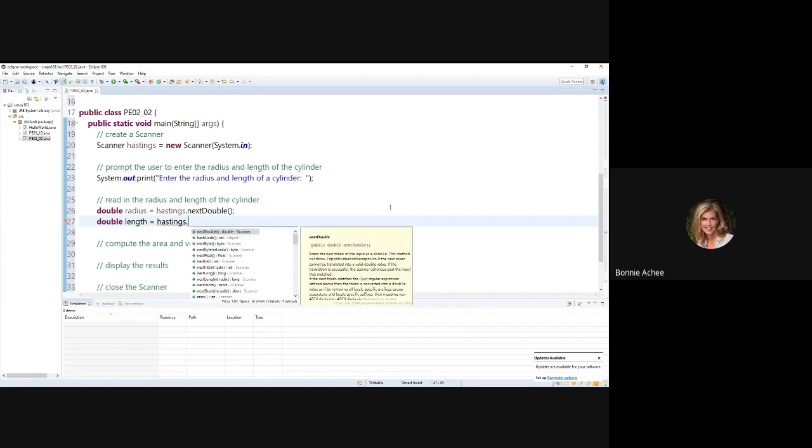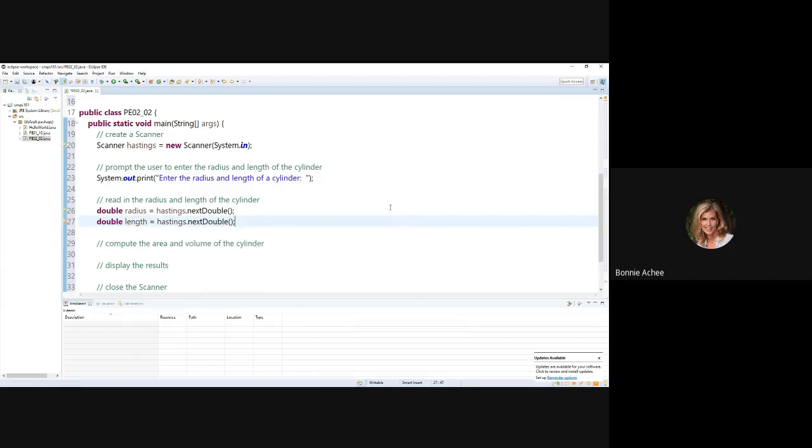So I call Hastings dot next double. That tells Hastings to go to the user and get a piece of information, and that piece of information is a double. That piece of information that Hastings gets from the user, he stores in this variable called length, or this memory location called length.